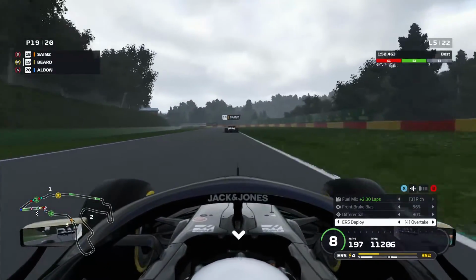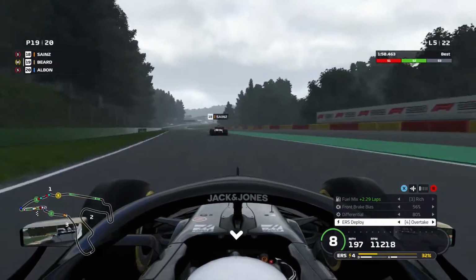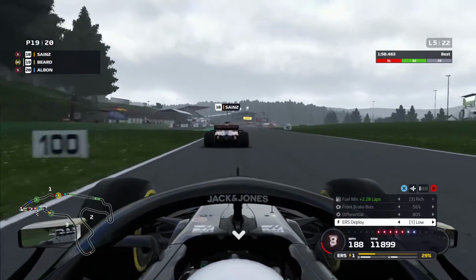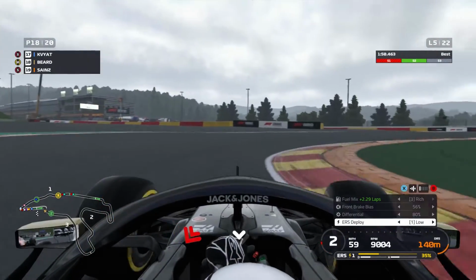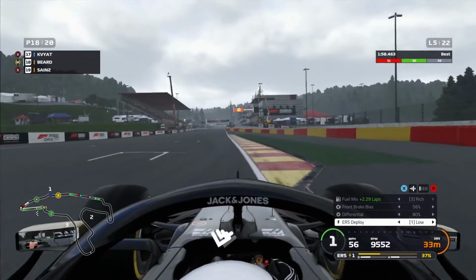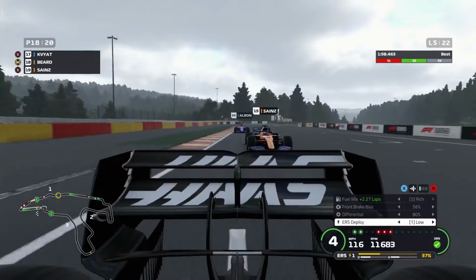And our strategy at this stage of the day was literally just go all or nothing Kimi on absolutely everyone here. As you can see, trying to close in to the rear of Carlos Sainz. We're just going to send it up the inside in towards the final chicane there, slot past the McLaren man, and we now move ourselves back up into P18 of this Grand Prix here.